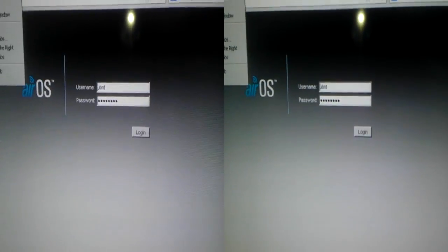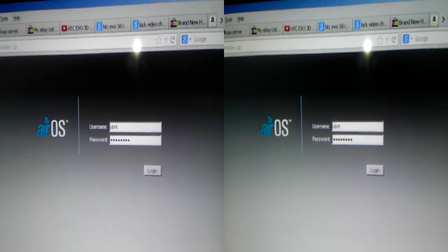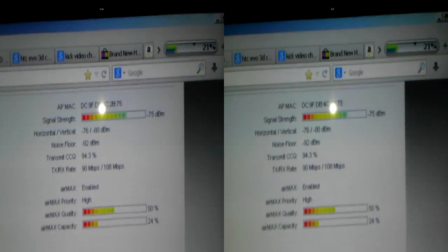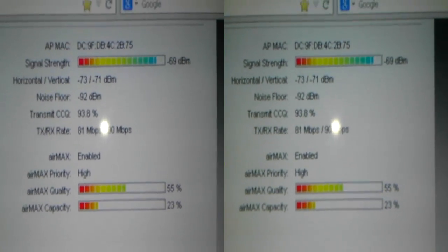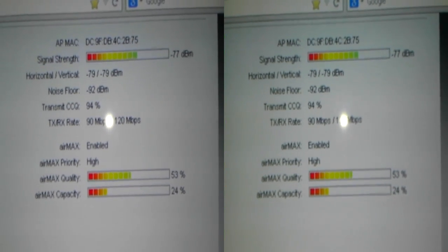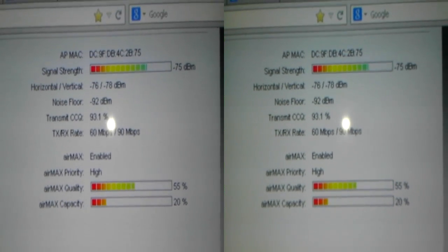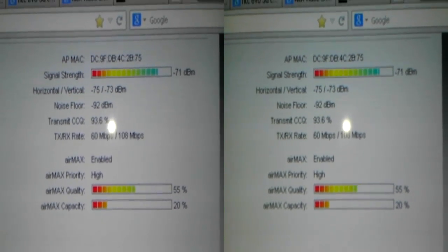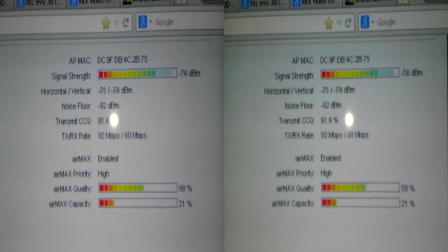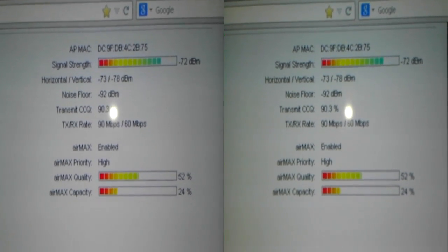Okay, so we shall have a look at the throughput. Very impressive software, this. So you're getting reasonable speeds, fluctuating, of course, but certainly fast enough for the 20 megabit cable connection at the other end.